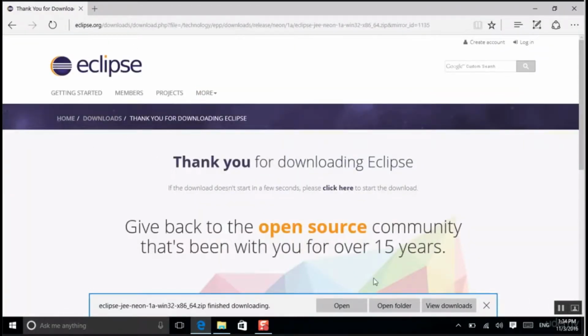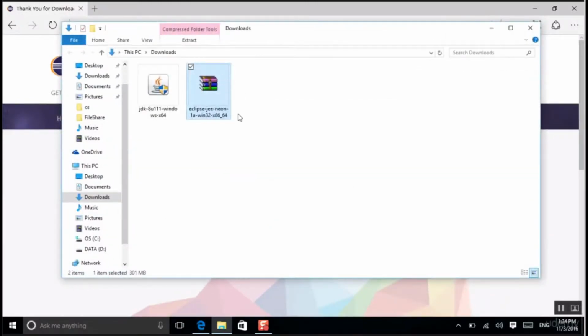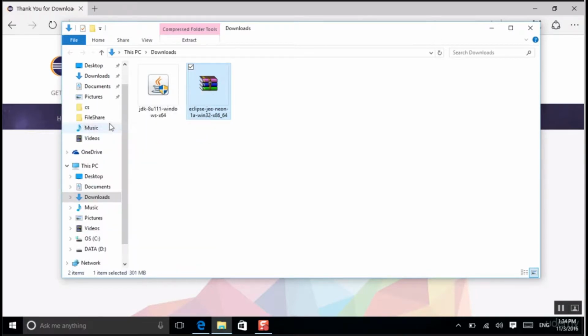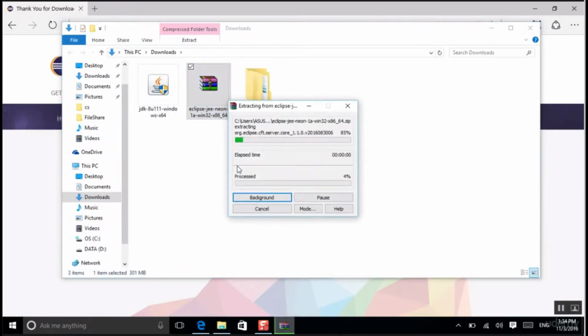After a specific time, you will see this screen. So it downloaded. I just open the folder. I will see it in Windows. You will see it as something like a zip file. You just need to right-click on it and unzip it. But on Mac, you'll see an Eclipse file, and you just double-click on it and open it. So because I'm in Windows, I'm just clicking on extracting this folder.